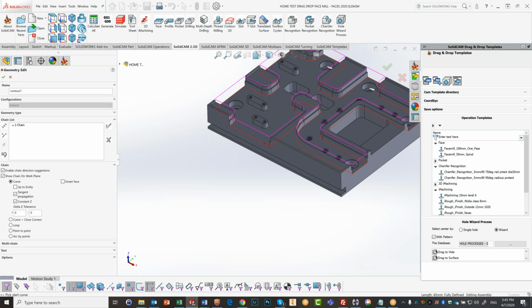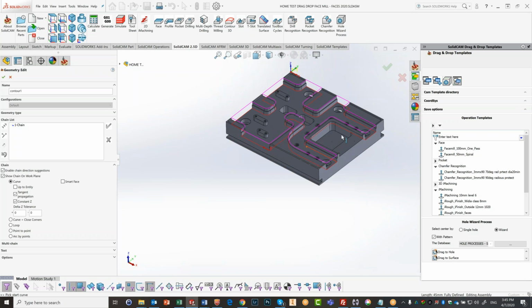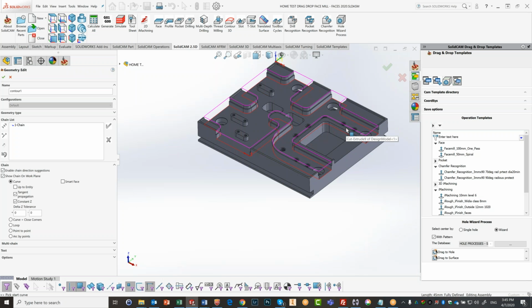However, the minus of this is that it does not recognize the open edges automatically. So your question would be, how would I mark the open edges? By the way, if this is bothering you, I can say don't show. It's showing the chain on the work plane, on the left-hand side here, and I can get rid of that so I don't have to see it.